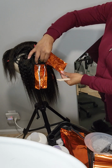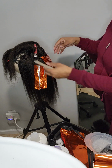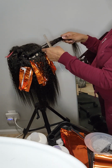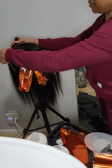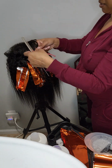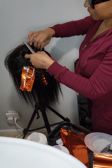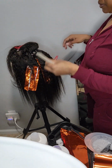So yes, when you're applying your foils, you don't want hair in the creases of where you're folding the foil at. There should be no hair in there. So we've got that row done. So now we do want to come in here. Like I said, we want this to be nice and soft. So we want to have a whole row that does not have any color on it. And then we want to come back to the next row and apply the color there, because again, we're applying this very nice and softly. So we'll just clip that out the way.